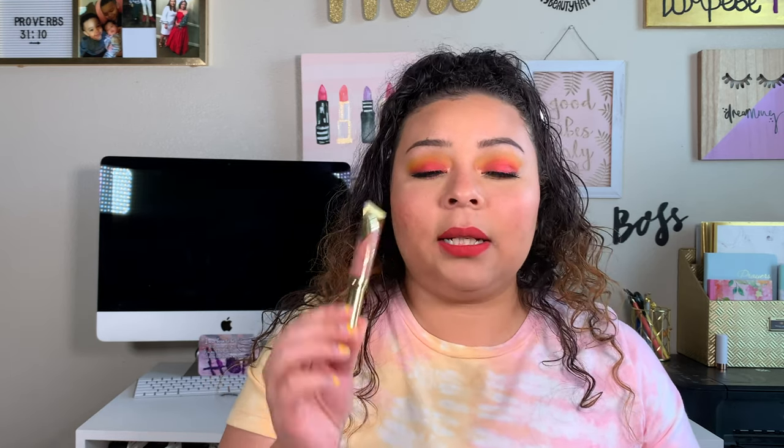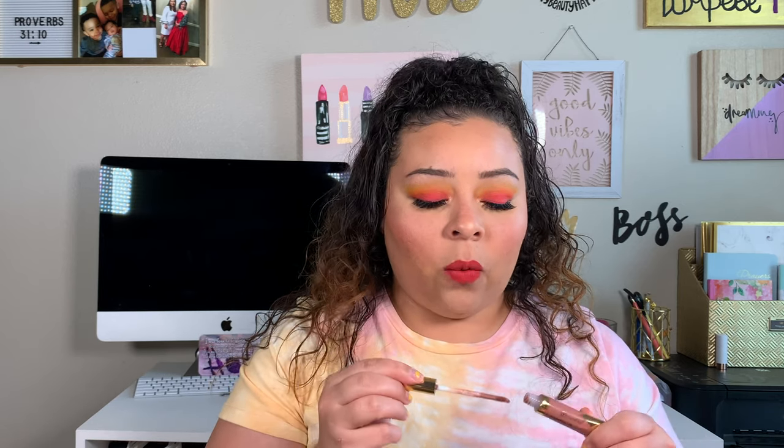With this lipstick, it's not one that's gonna dry down completely matte, like the lip that I have on right now, but it's literally like a matte lipstick in a tube, only it's in wand form. That's exactly what this reminds me of. It doesn't claim to be matte, it doesn't claim to dry down. It's called a cashmere cream, so that's basically what it is. It's just a matte lipstick in cream form.